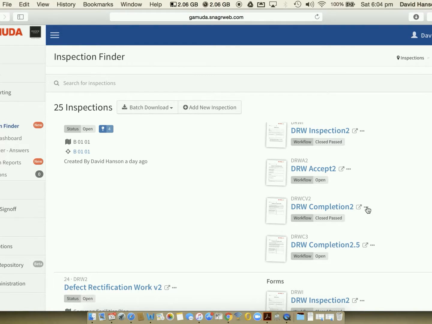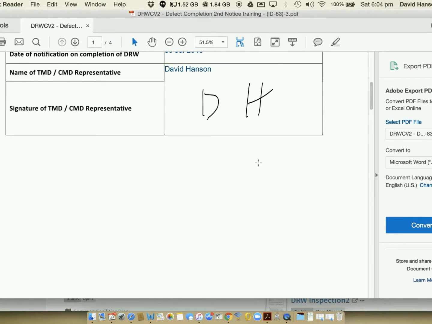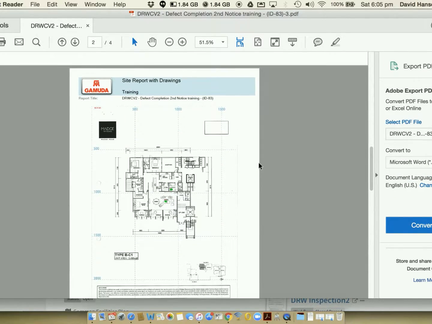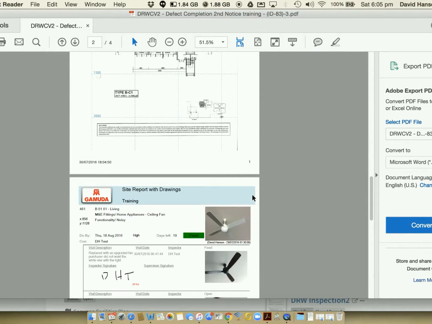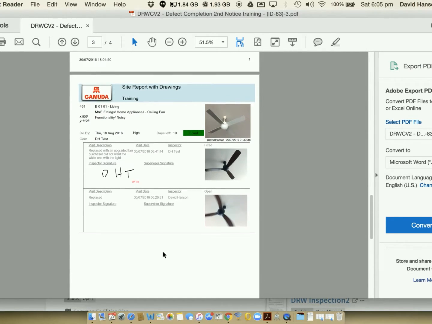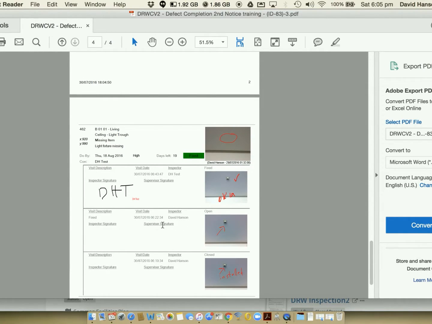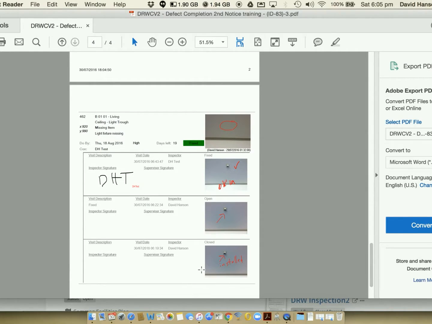So again, I look for those three dots at the end of that. I download the PDF, and what will happen at this point is the form, drawing, and the issues are all listed there. So if I scroll through this, I can see the clerk of work has signed off. I can see the drawing with the two fixes, and now in the attached I see the original issue, and I can also see the remedy. You'll also note that both the contractor and the clerk of works or users from Gamuda would be able to take pictures, and that whole workflow history would be captured here.